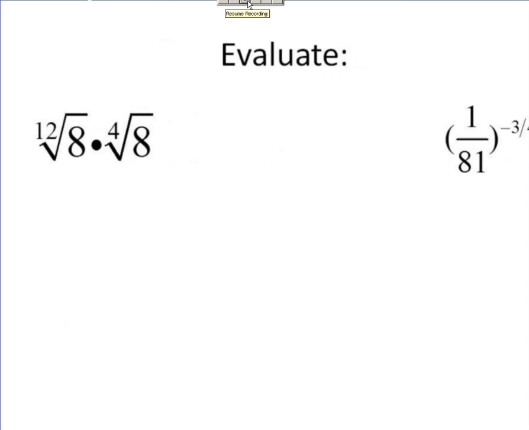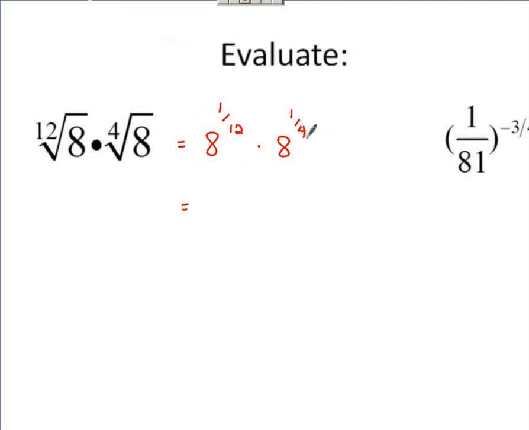All right, if we start with the understanding of how to take some kind of radical and convert it over to a rational exponent, I could take this first example here and rewrite that 12th root of 8 as 8 to the 1/12th power. And I could rewrite that 4th root of 8 as 8 to the 1/4th power. Now, a little trick I'm going to use to help me simplify this a little bit further. I could, as it stands, take these like bases, multiply them together, and add these exponents.